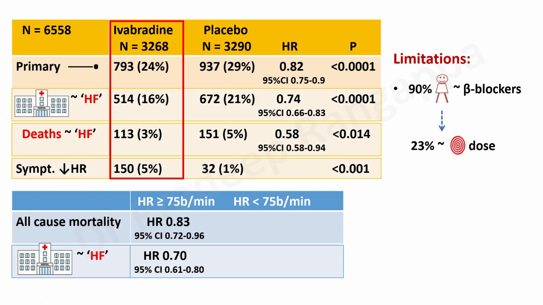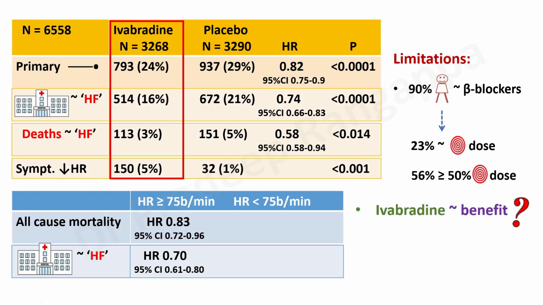And here they found that only 23% of the patients who were on beta blockers attained the target dose, which means the optimization of the beta blockade had not happened in these patients. So that is where the arguments came in, that possibly optimization on beta blockers should first happen before one embarks on putting on Ivabradine. And they found that 56% of the patients had more than 50% of the target dose, which means to say, although 90% of the patients were on beta blockers, a large proportion of them had not attained the target dose on the beta blocker.